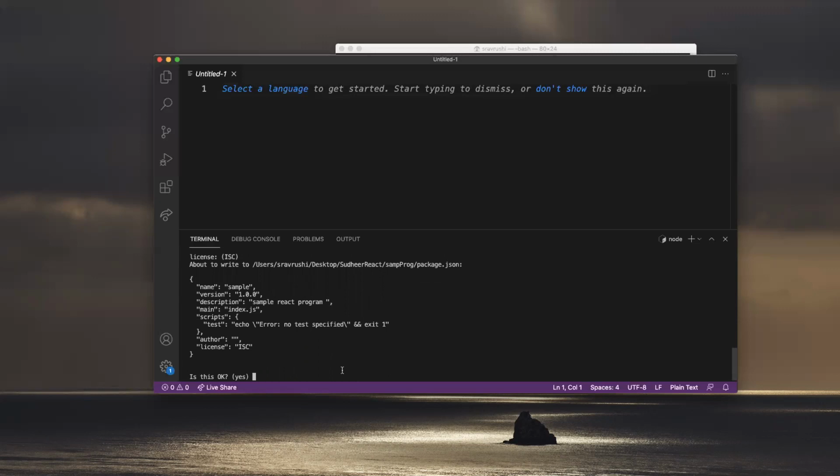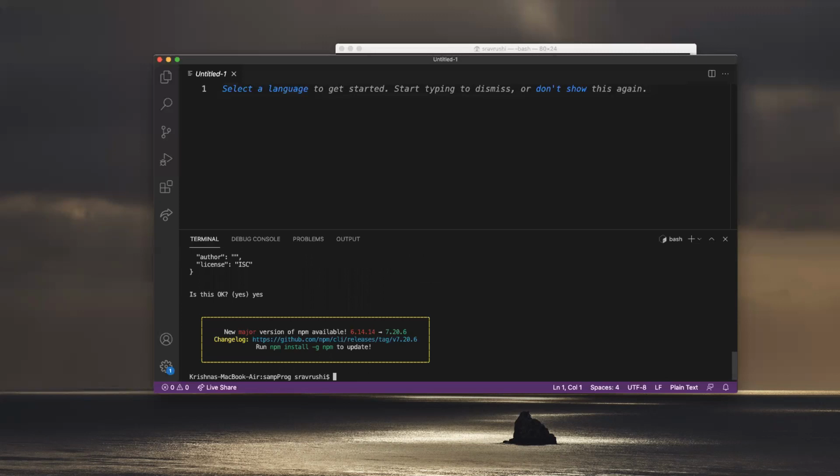What is the point of npm init? It is instantiating the place, like the address of the React packages. For example, suppose you want to install any package. Any package here means some executable modules.